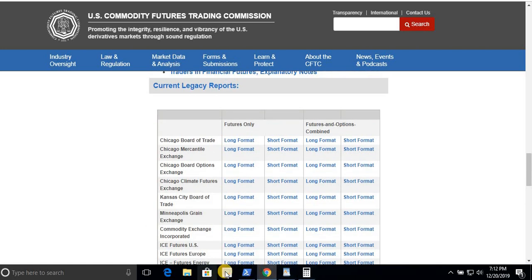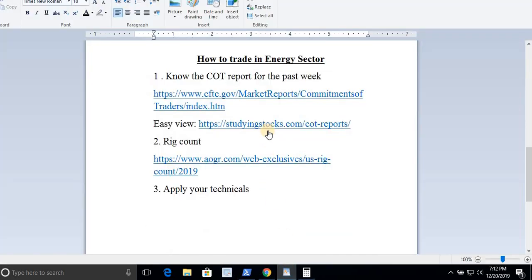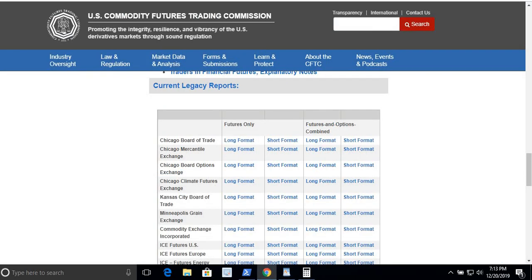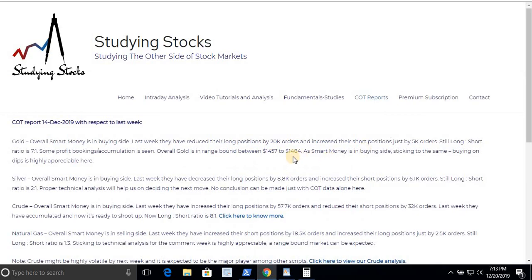If you want it by any easier means, then definitely this is my website, where I have a special section for COT reports itself. You can look into it. By Saturday, I'll be updating this data. Even the government site will be publishing the data by Saturday early hours IST. And most possibly, I'll try to update the breakdown of that report on my website by Saturday. This is something you should be considering.